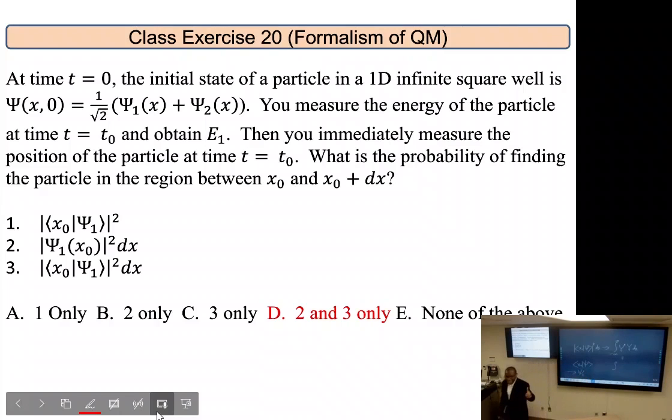Yay, clicking. Yeah, that makes sense. I like that. Is option one just the probability of finding the particle at x naught? Yes, that's the probability density. But we've now written it out as an integral, and to do that, you have to specify the region. It's about accurate truth. People are getting it. I'm happy too.